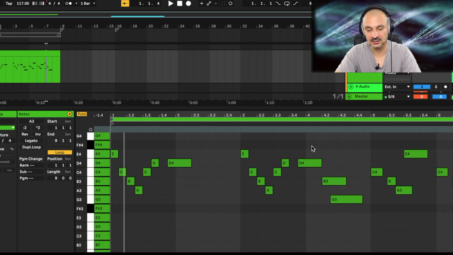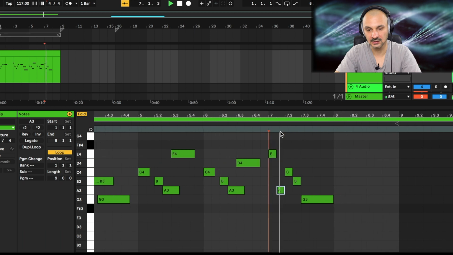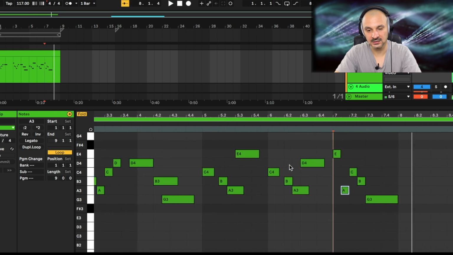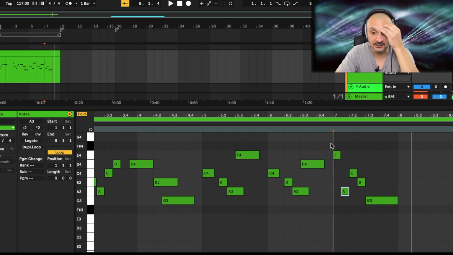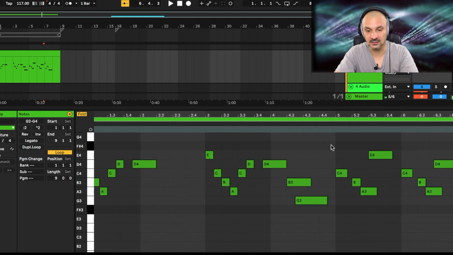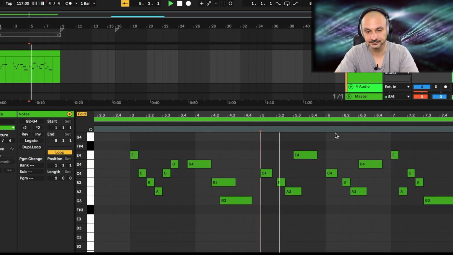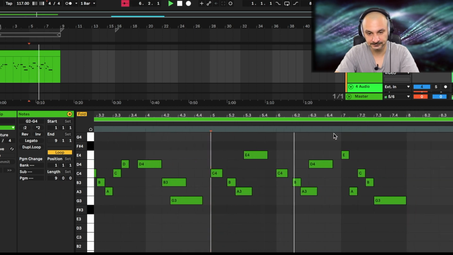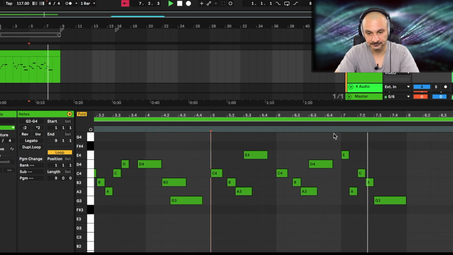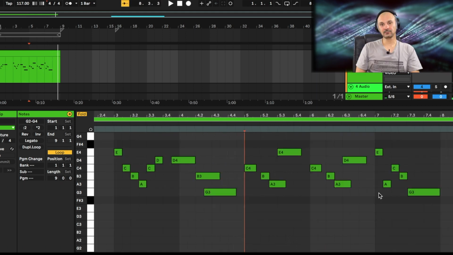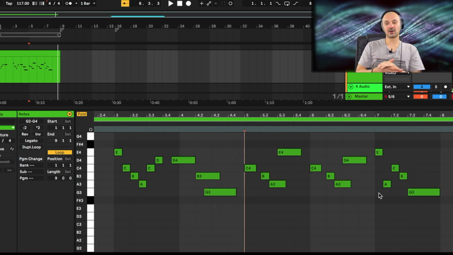Let's see if this can work. This can work too, but this is actually a big gap in between. Let's see if I want to leave that for now. Let's play the last measures. Okay, so we pretty much have our melody ready.